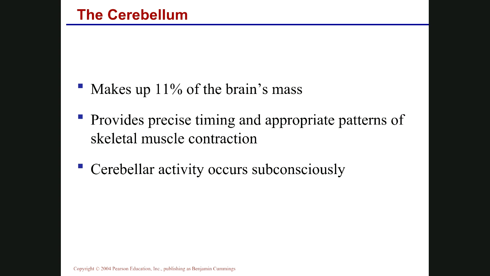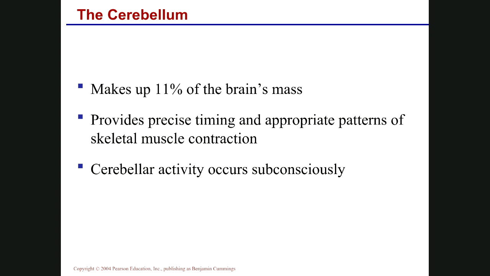Let's look at the cerebellum. The cerebellum is the second largest part of the brain. Remember, cerebrum means brain. Cerebellum means little brain. And it's about 10 or 11% of the entire brain mass. The cerebellum is all about muscles, skeletal muscles. It's all about contraction of skeletal muscles, patterns of contraction, timing of contraction. All of that happens in the cerebellum.